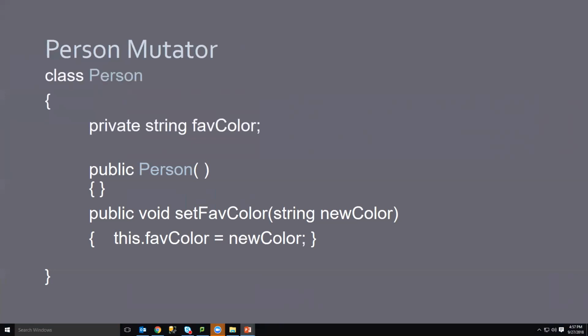So we can do that for every variable that we have in our class. For our Unity spheres, I could have a set color, set trajectory, set size, set physics, set had collision if I wanted to, and then I could use those methods to change these values, to alter the way that sphere was working or performing.